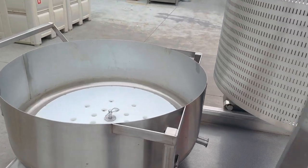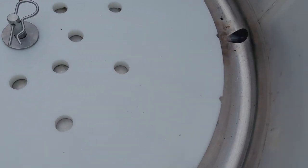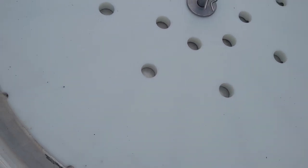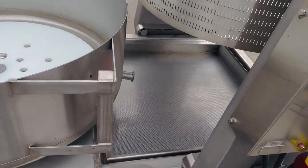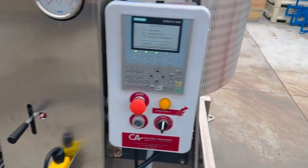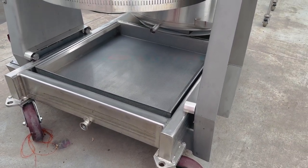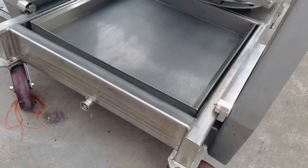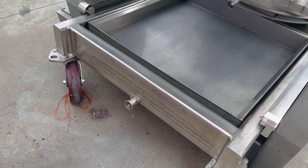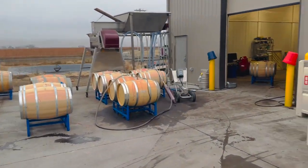Okay, so this is what it looks like when it's all put together. You've got this pad sitting at the bottom. These holes let the juice run through, and they have these little paths that let the juice escape to the side of the basket. All that comes out of a little spigot right there. If any berries get outside of the basket, they'll end up in your strainer right here, and this thing just lifts out. Then I hook up my hose right here, and that is what I'll use to fill the barrels. Okay, let's get going with that.